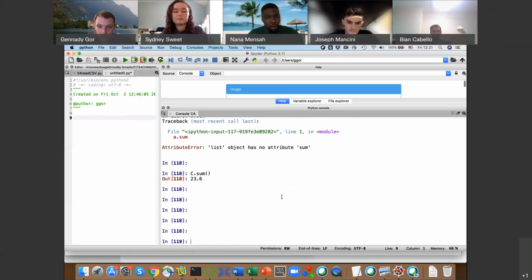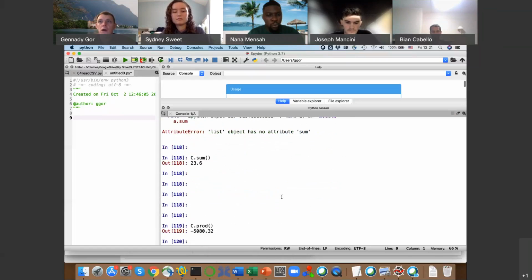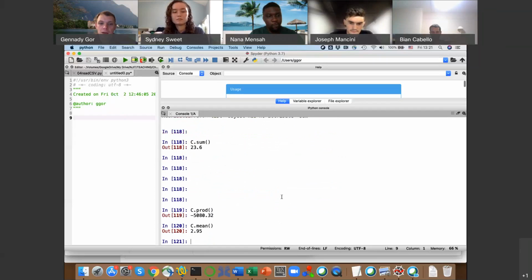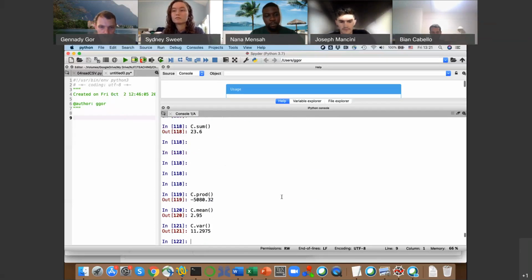Or I can calculate the product, or, which I use much more frequently, I can calculate the mean, and I can calculate the variance. I think I can also do numpy dot there, and that would be exactly the same.